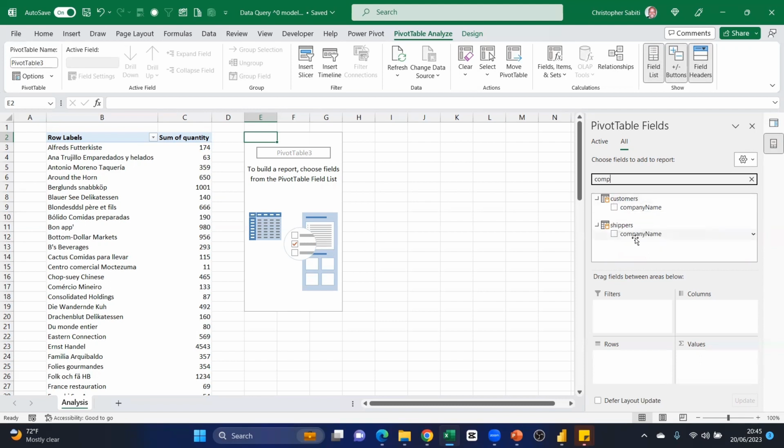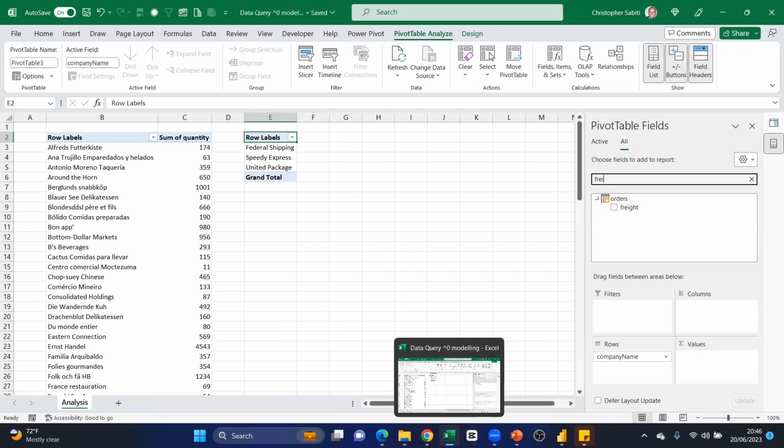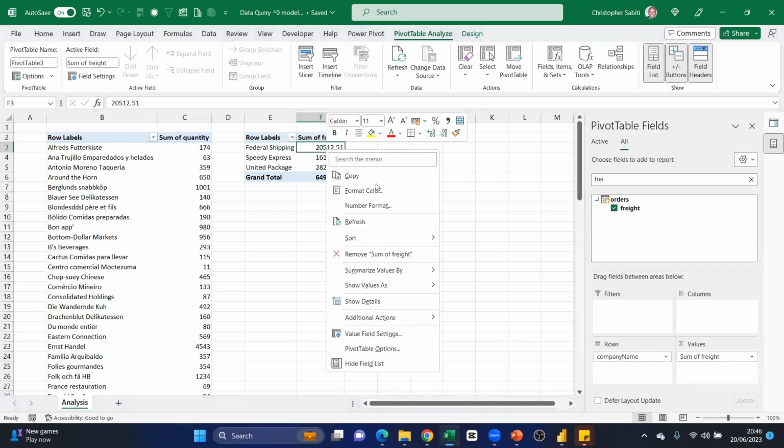So I need this. So I'll drag this there. Then we search for freight. It will come. Searching is very easy when you have done data modeling, because when you go to the dictionary, you'll see there were around 30, 40 plus fields. So scrolling those every time is tedious. So you can always pick from here, put it in values. So you see here, we can always easily look at this.